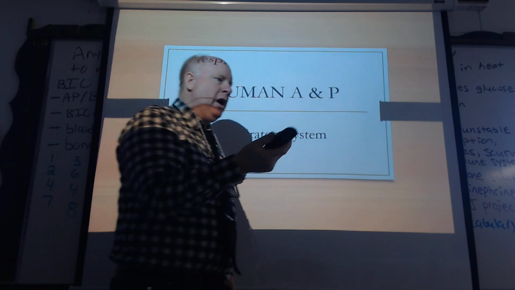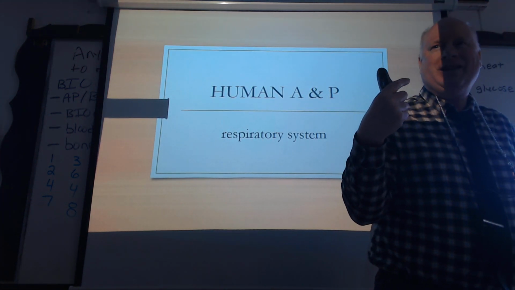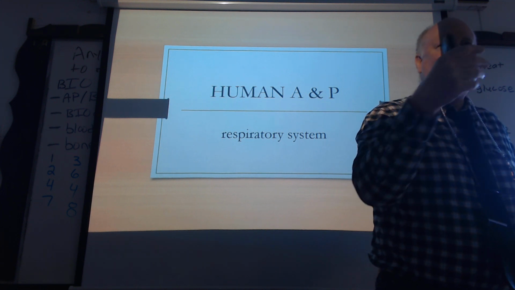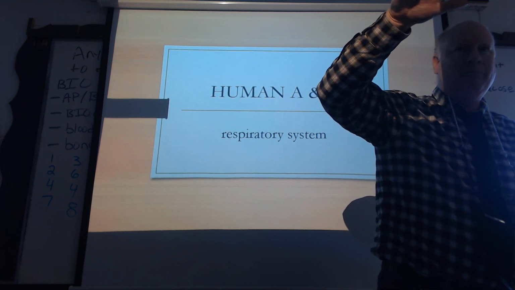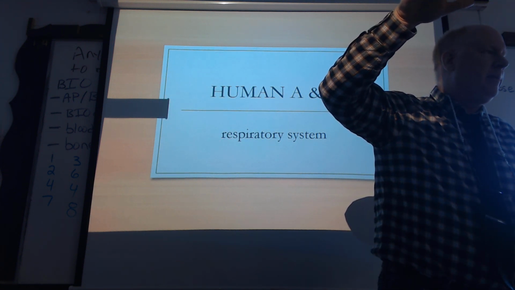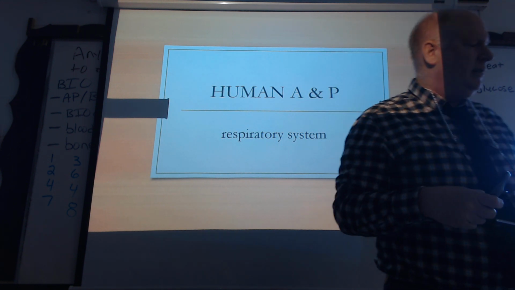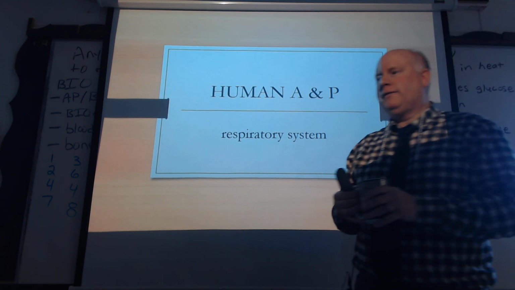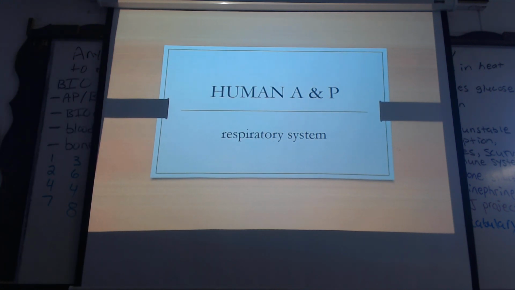So what happens when you swallow, you have a uvula. Does anyone know what your uvula is? People like to call it, oh, it's that little punching bag on the back of your throat. So that will flip up so things don't end up in your nasal cavity. And then your glottis is what will keep things from going from your tracheal tube into your esophagus. Okay, so those are just some different types of structures.